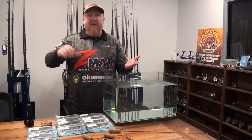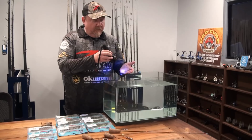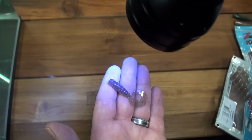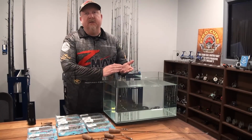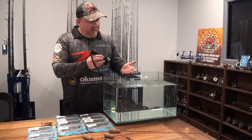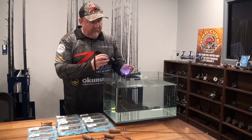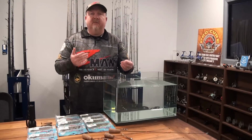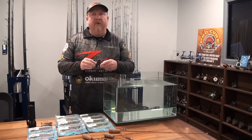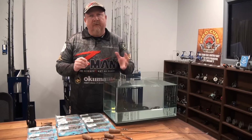So a lot of you, hands up, yeah, lots of people out there love bloodworm colour. Well, bloodworm doesn't react with UV light. It doesn't glow or fluoresce under UV light, and yet it's won tons of tournaments. It's a super popular colour for anglers. Really, really dynamite in clear water and bright days, potentially because it doesn't glow under that UV light. But it does have a lot of natural prey colours on there, and it's got a lot of fine glitters in a variety of colours that also act as strike triggers. So that's why it's important. We always say one of our things with colour is make sure you've got a few natural light coloured plastics, make sure you've got some darker silhouette plastics, and also make sure you've got a couple of fluoros in your kit as well.